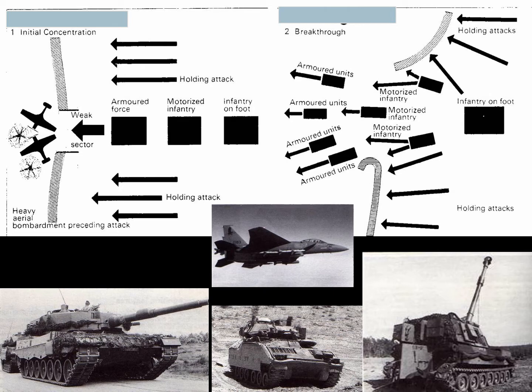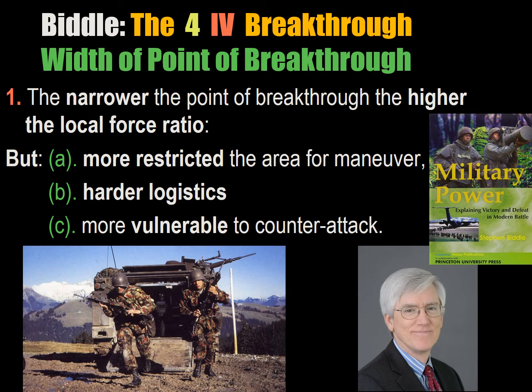On the basis of these observations, the Germans became accepting of failure caused by boldness — aggressive attack — but were intolerant of failure resulting from caution or indecision in their training of officers. Conducting decentralized operations requires far more training than fighting methodical-type battles, because soldiers need to be taught judgment through repetition and coordination without long preparation time. It was also necessary to train soldiers to identify the Schwerpunkt — literally the heavy point — which originally meant the point at which you broke through the enemy line, but could also refer to the friendly unit that was the focus of support. The Schwerpunkt must be accompanied by diversionary thrusts to distract enemy reserves, and it must be redirectable to alternate thrusts if required.